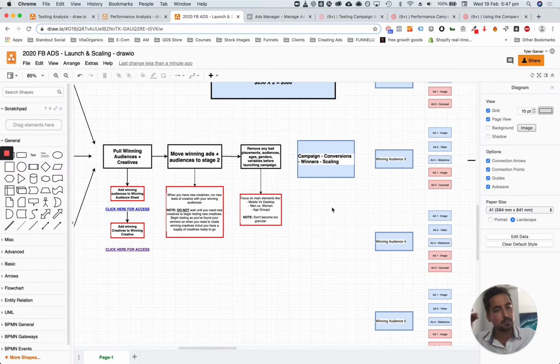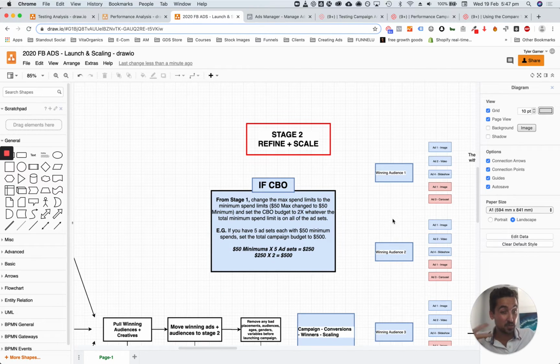Now, the next thing we do, so into stage 2, this is where it's changed. This used to be more granular testing, going a little bit deeper and doing a bunch of granular stuff. That doesn't really work anymore. Facebook doesn't want you to be super granular. They want to maintain control, and it starts to find consistency on its own and isolates out the best performing audiences based on their auction and everything else over a period of time. So you don't want to restrict it too much, but you still want to give it the right guidance. Once again, there's CBO issues in here. So this is somewhat scaling. This is refine and scale, we call it. So we cut out the shit and focus on what works. And now we start putting the pedal to the metal a bit more with our budgets.